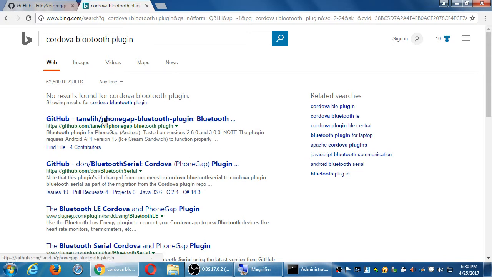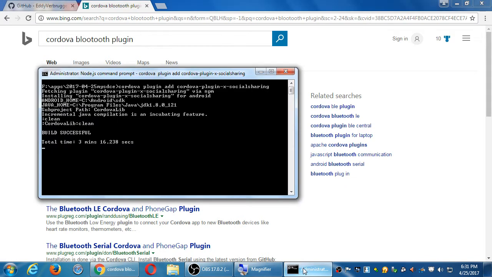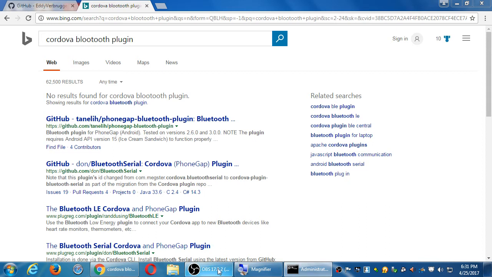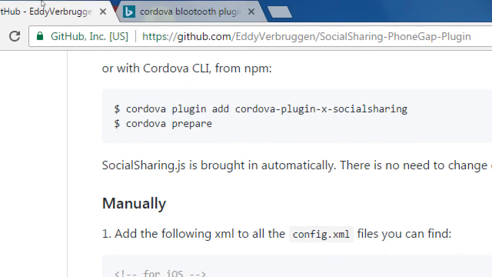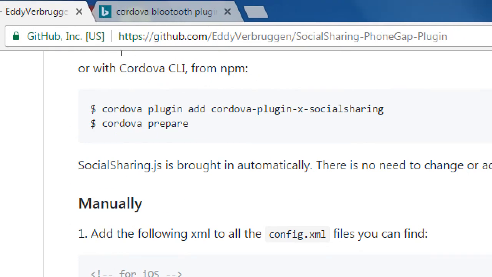Haven't had to. Yes? So we just need to add social x, right? That's all we're doing? Well, according to the documentation, we're doing cordova plugin add, and then cordova-plugin-x-social. So far, yes. I'm just waiting for mine, because it's taking forever. If yours finished, you might have done it first before me. It's still thinking? Okay, I'll check you in one moment.